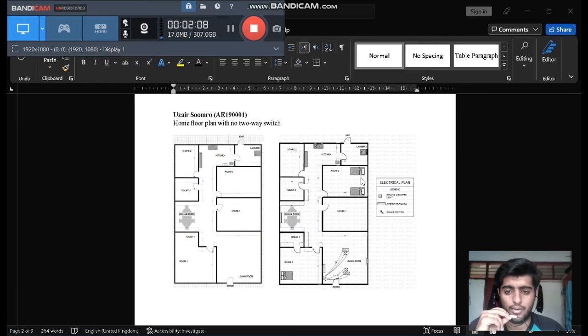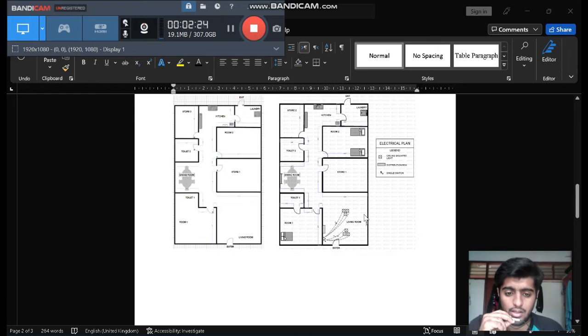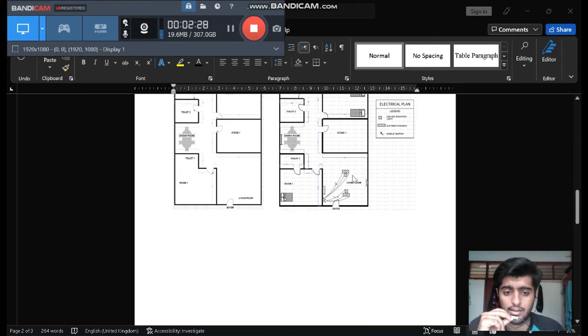For my home plan, in my house there is no two-way switch. But there is a switch which controls three mounted lights in the living room with one switch, which is here. So it connects three mounted lights.